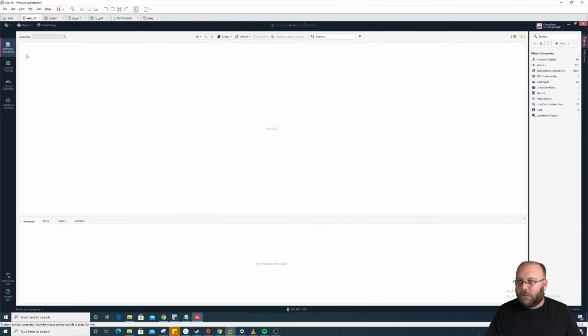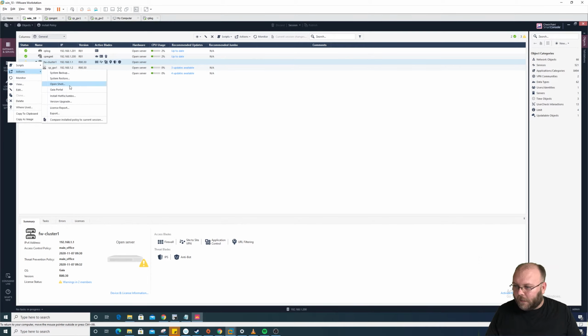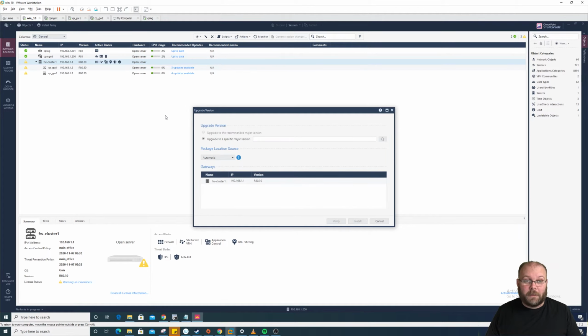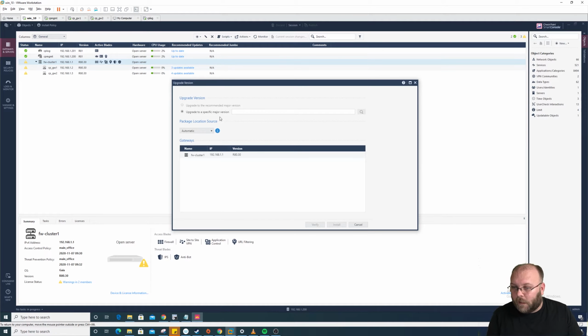Alright, so if you go under gateways and servers, you have the cluster, you can right click on it, and then you have the action, and it says here, version upgrade. If you click version upgrade, you will get a guide, the same guide as we had when we did the jumbo hotfixes. And here we can just select upgrade to a specific major version.